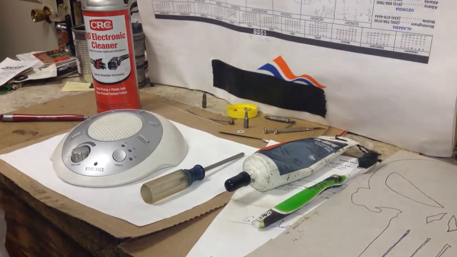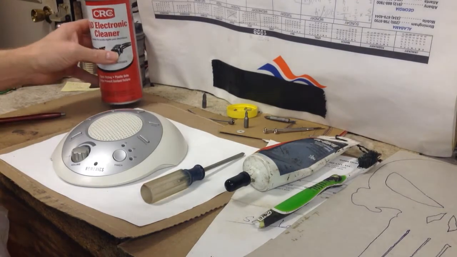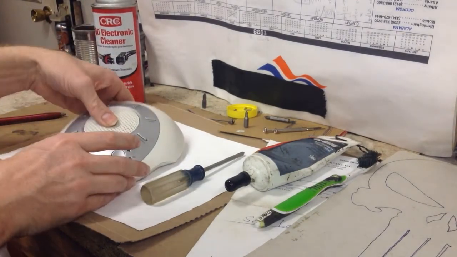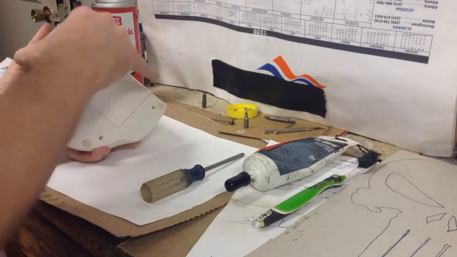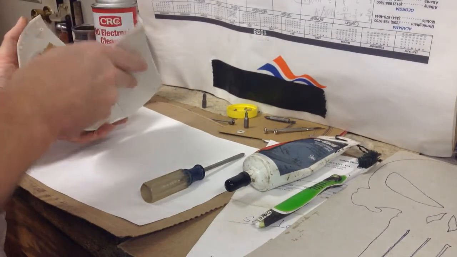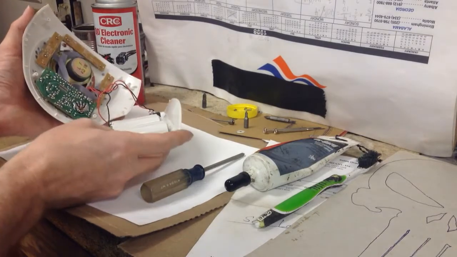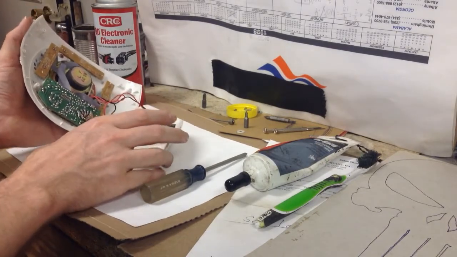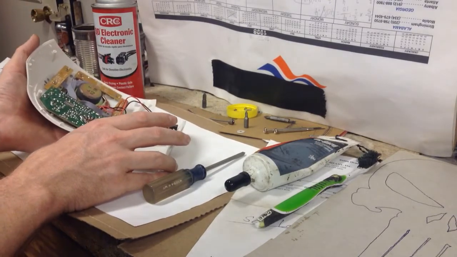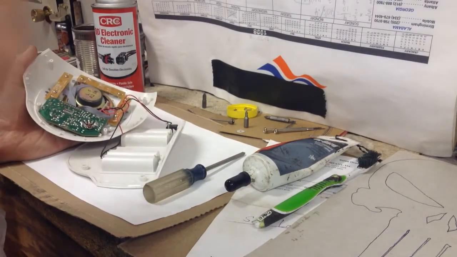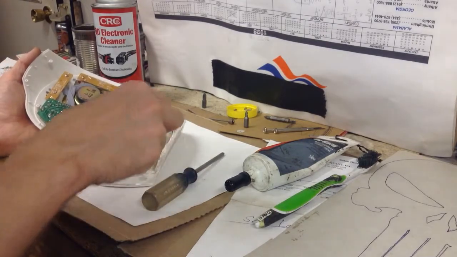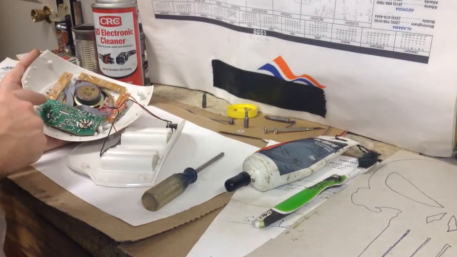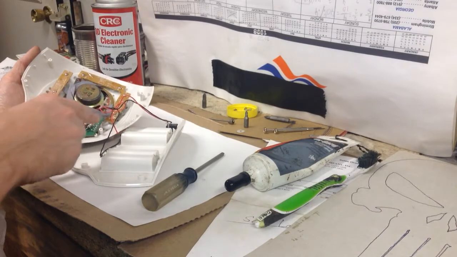I've already got all the screws out. All you got to do is take this apart and these wires are just for power supply. If one of them comes loose you can solder it back. You use your number one Phillips head to take those four screws out of the bottom, then you'll use it again to take out about another four screws, one, two, four, yeah right here on this little circuit board.